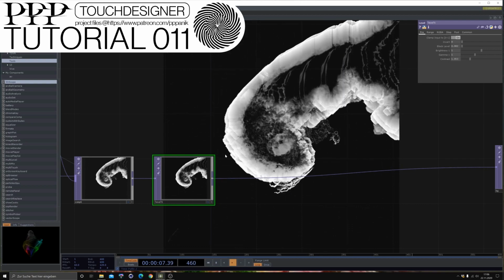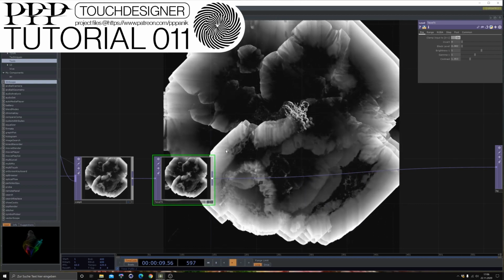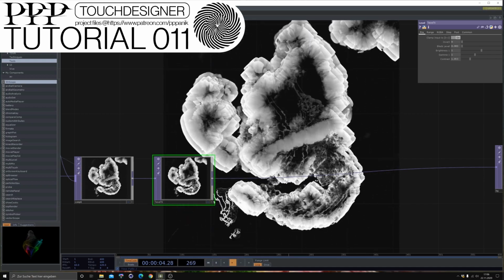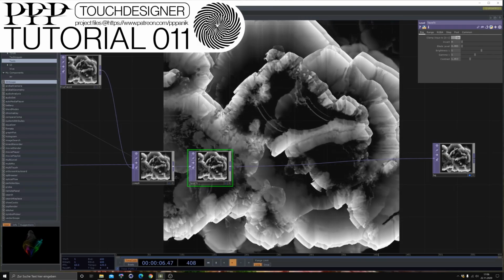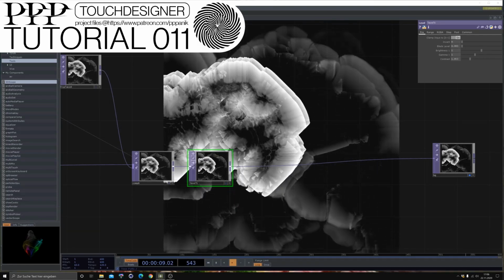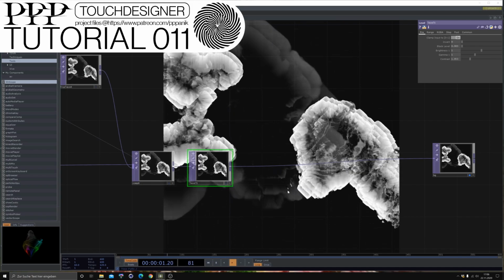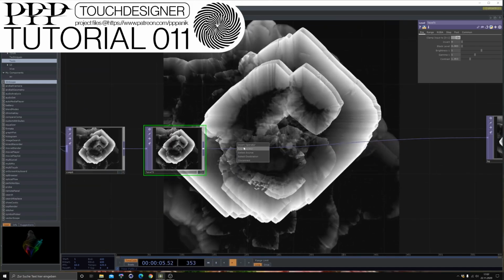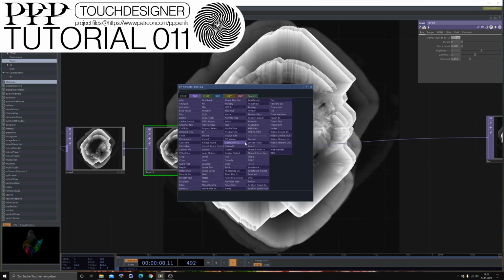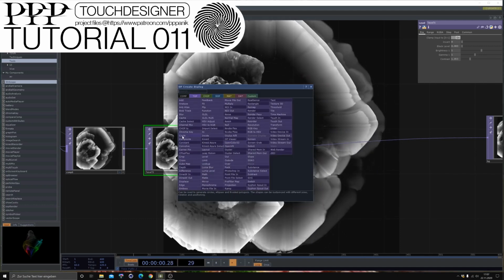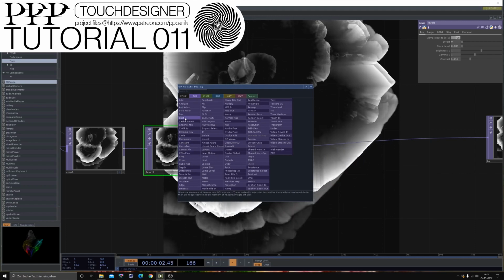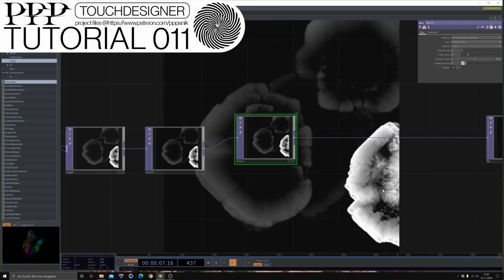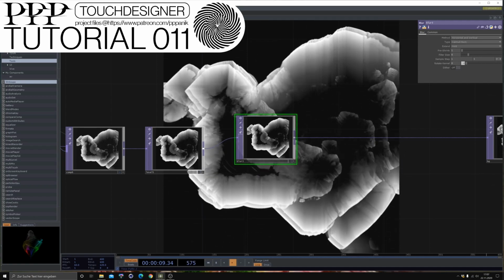Maybe a little bit more contrast is nice. Yeah. And a little bit more of a black level. But once again, this is up to you, and I won't get that deep into that. So, okay, now I brought in a small blur because I want to displace it once again to get more details, and if you displace that, it will be a little bit messed up. So I brought in a blur, set the filter size to 6, and then we will bring in another slope.